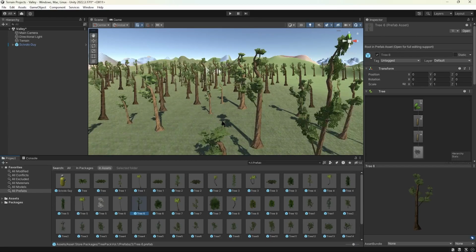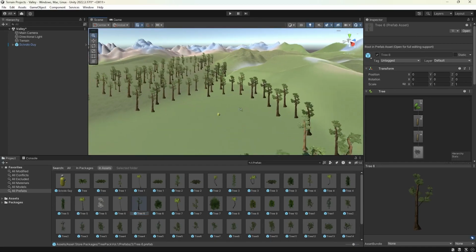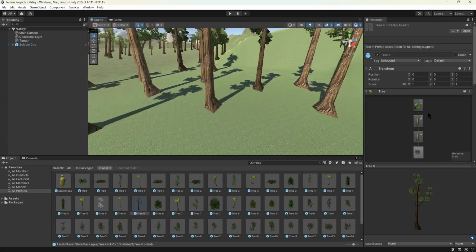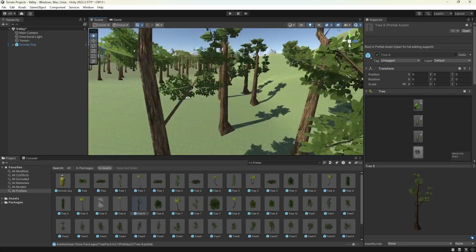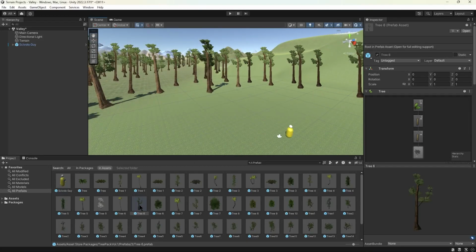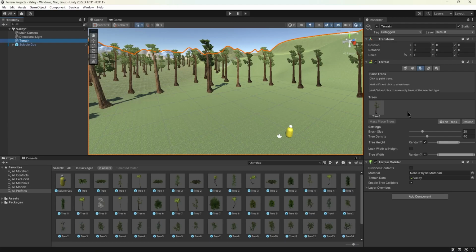Well, nothing we can really do about it with this particular asset here, at least not right now. Later on, I could probably add a collider to these and go forward from there. But for now, let's focus on just adding terrain. So let's actually go ahead and go to edit trees.